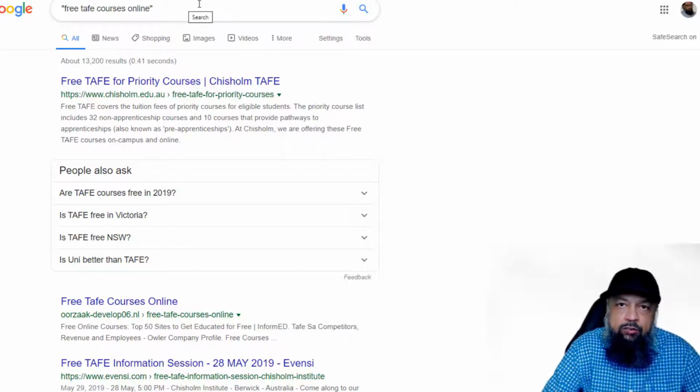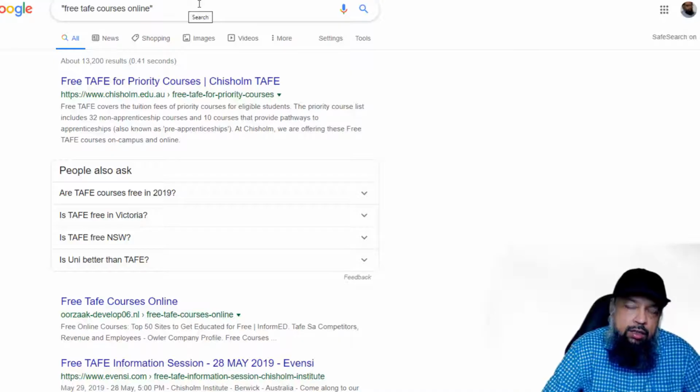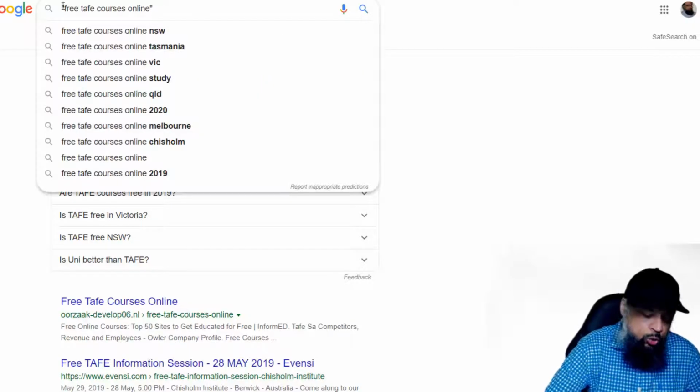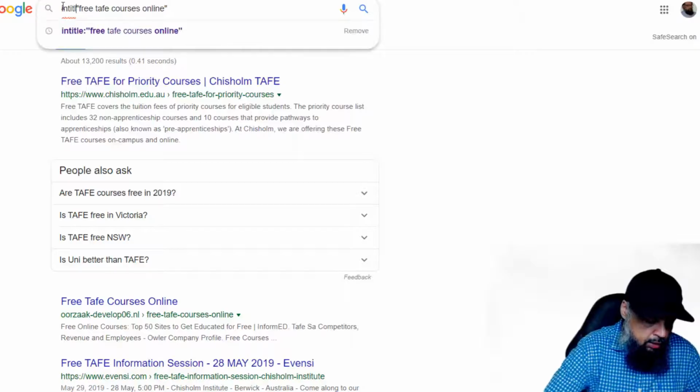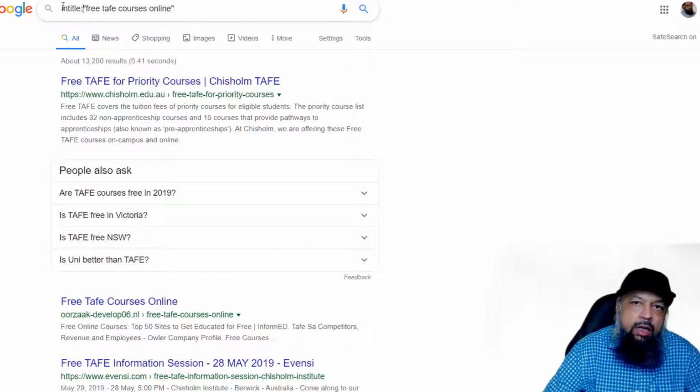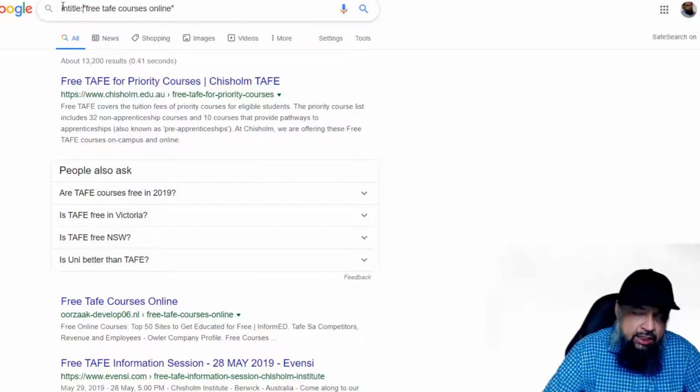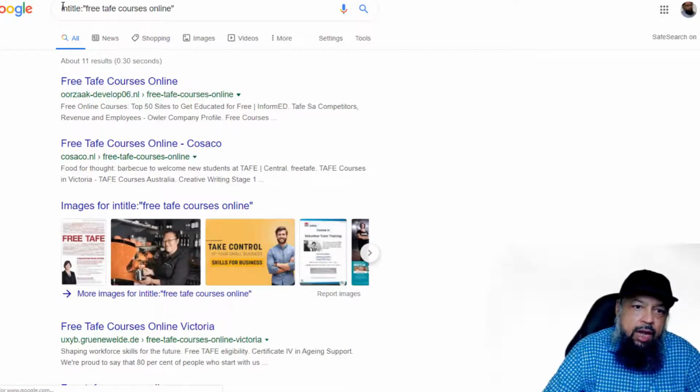Because if the title of something is "free TAFE courses online", it means that someone is presenting very relevant information there. So therefore we want to use the intitle operator now. So in order to use intitle, we type in intitle and then colon, and without any space we just enter, and this time we get only 11 results.